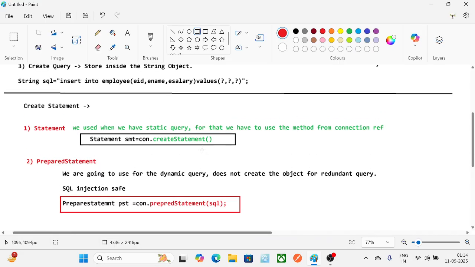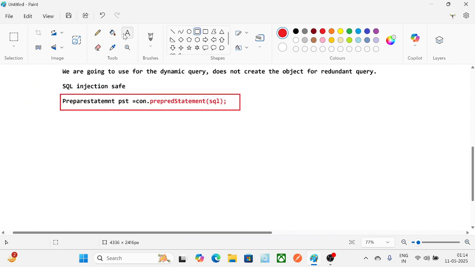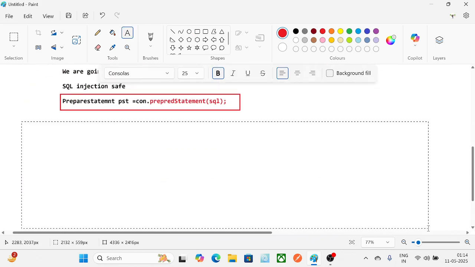Once your query is converted into a statement, then after that we have to execute the statement. For that we have two methods.